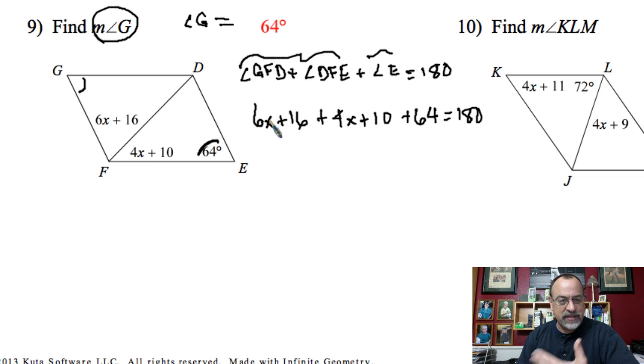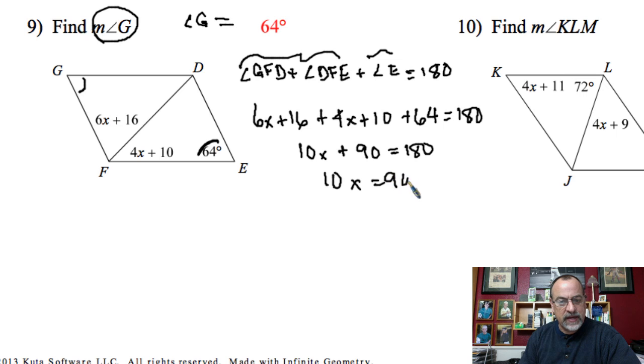Okay, but anyway, seeing how we had that discussion, and that was a good discussion to have, let's go ahead and figure out what the value of x is, seeing as how we have it set up already. So 6x plus 4x is 10x, and then 16 and 10 is, let's see, 26, and 26 and this would be 90. So that's 180. So 10x would be equal to 90. So x would actually be equal to 9. Okay, so that would be x, even though that's not what we were asked to figure out.